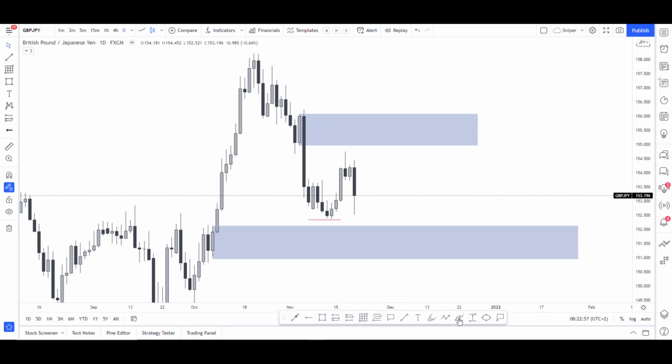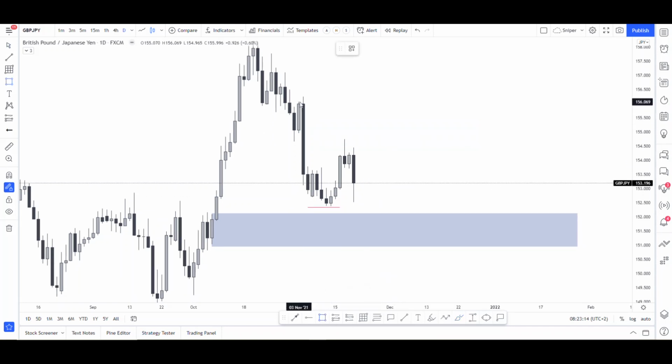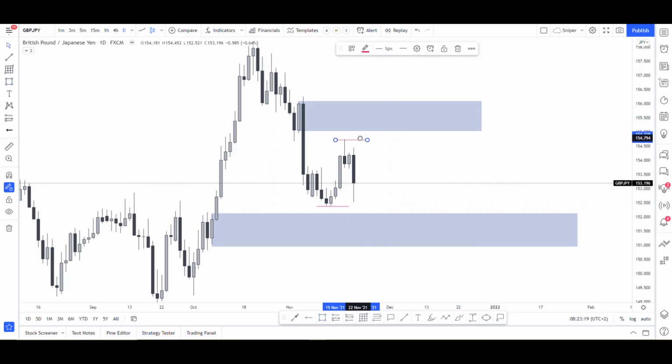So with this wick towards the upside, we did fill the imbalance that was over here, and then we start pushing down, but then we stepped and reacted off of this order block over here that broke structure over there as marked. So for me personally, I think we are now in this range of this low and this low. This is the range that we're currently trading within.